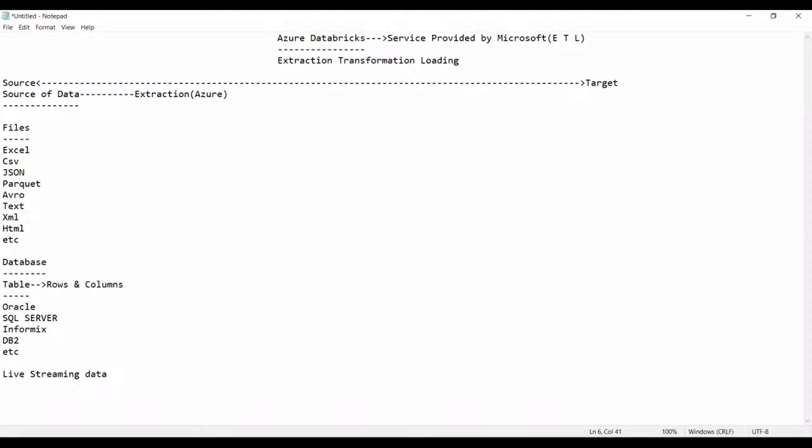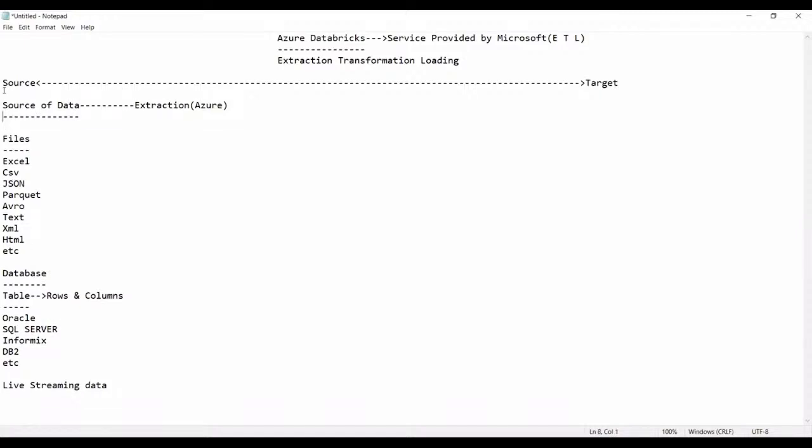Azure. Azure will be the environment, and ADB will be the service here. We get the data into Azure by using the service called ADB. Getting my point, all of you?